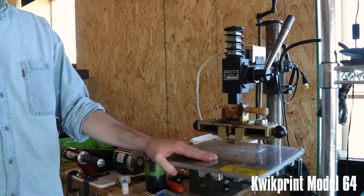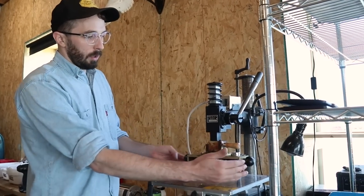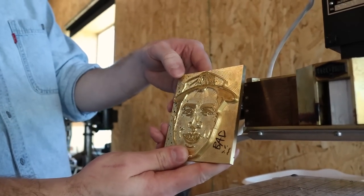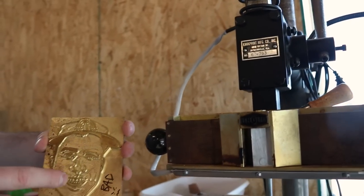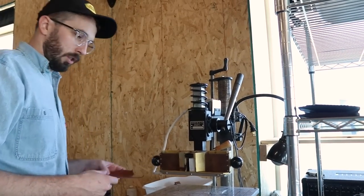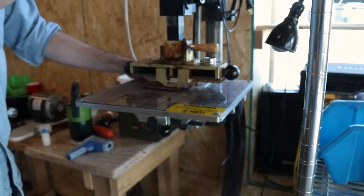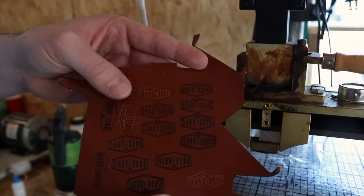Next is the newer version of the heat embosser. This is a Quick Print — a fairly old machine but it works so well. You basically turn the heat on, it heats up this whole brass area with the Rose Anvil logo. Then you can swap out different brass stamps — like this is Schmood's face patch that we do out of leather. It's not heated up but you basically line up the wallet or harness, press down, and you've got a nice heat-embossed logo or face in there.